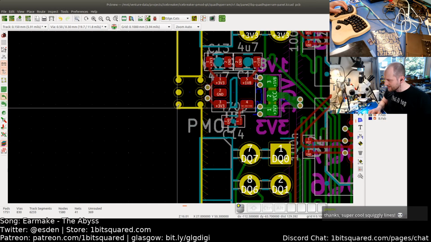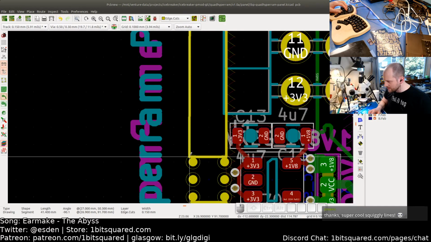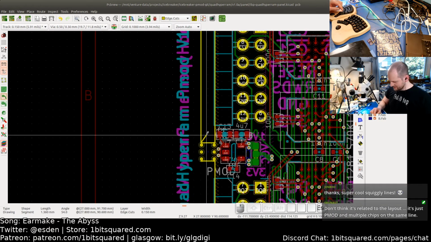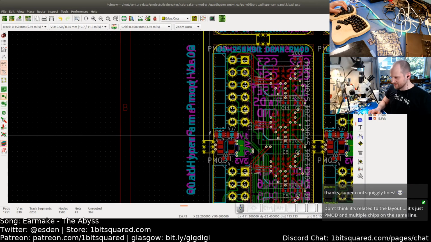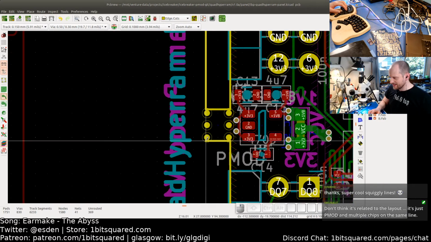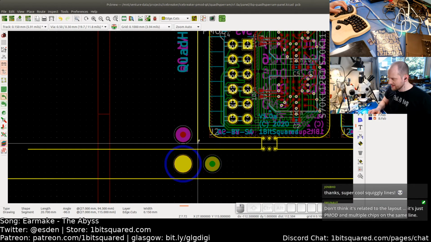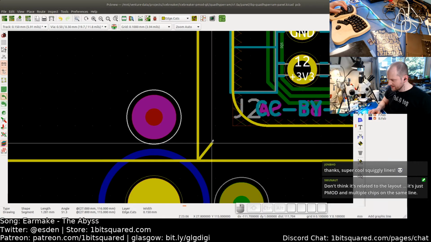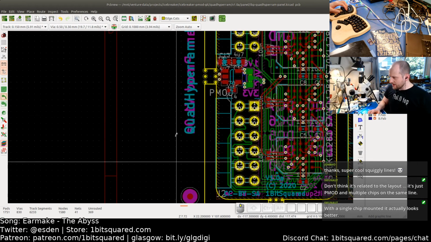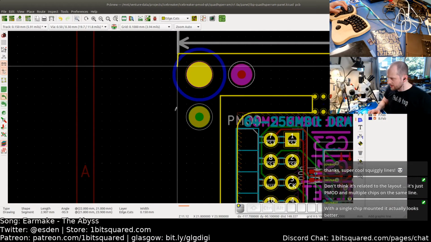Okay, so we should put that label also in the center here. Yeah, that's very possible. Okay, and then we can add that one line here for the cutouts.